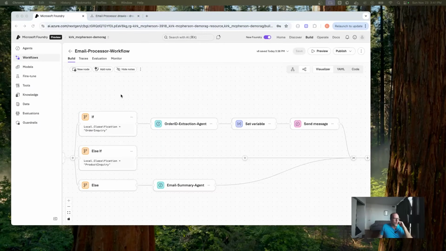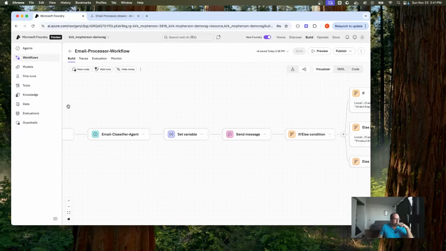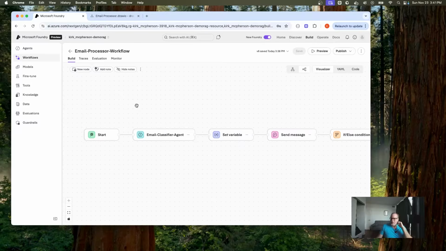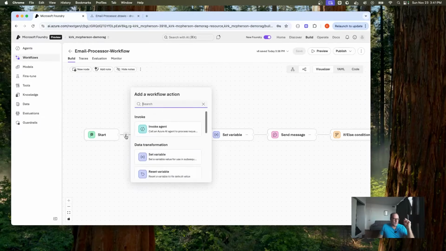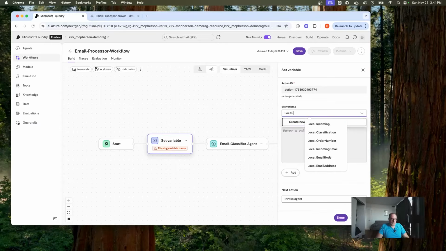One other thing I want to do is show you that we can go back, right here at the very start. I'll show you why in a bit. I'm going to create another variable and call this local.incoming email.